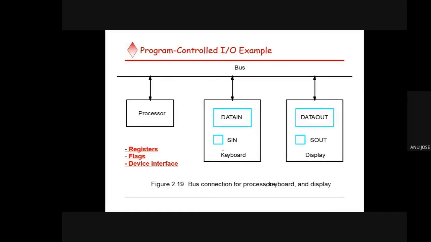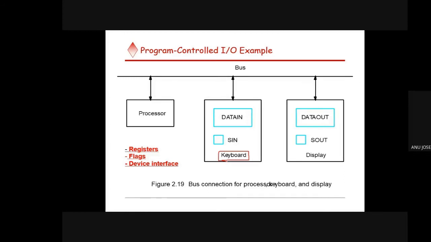You can see this is the input device; I am assuming the input device is the keyboard. This diagram is important. Till now, only one point you should remember: data is taken from the input device to the processor, and the processed result can be sent from the processor to the output device. The devices have a speed mismatch, so we need certain synchronization schemes. This is the result of that synchronization scheme.